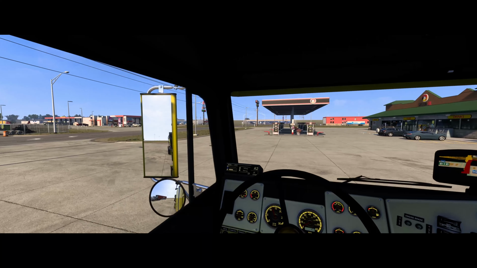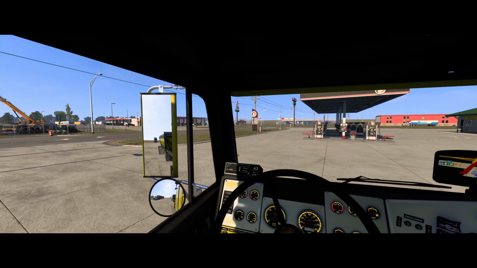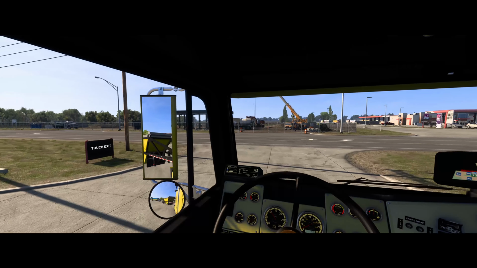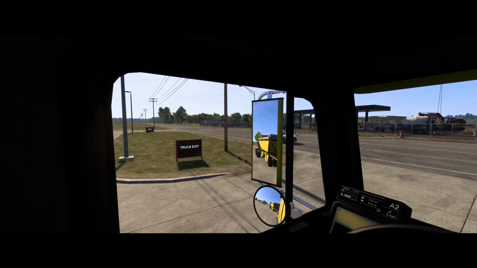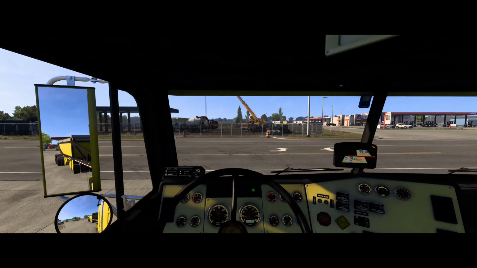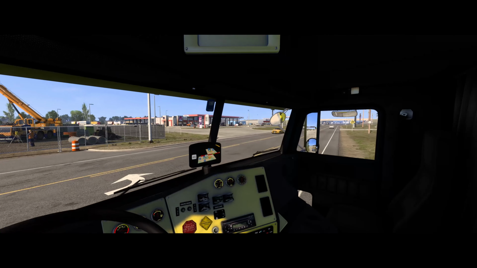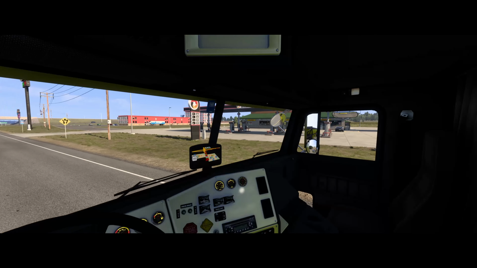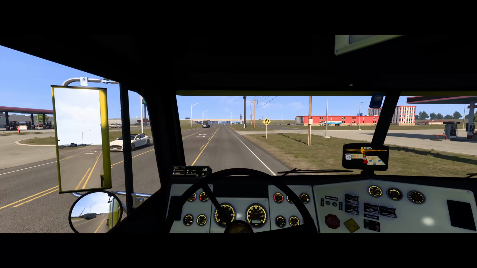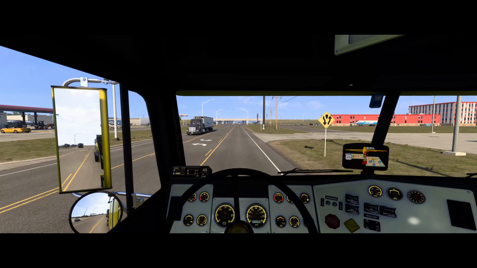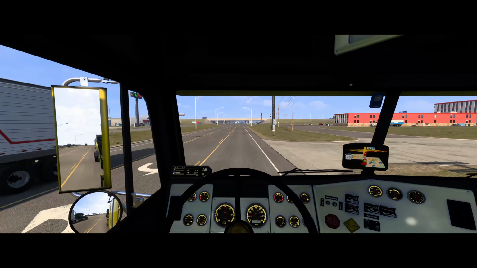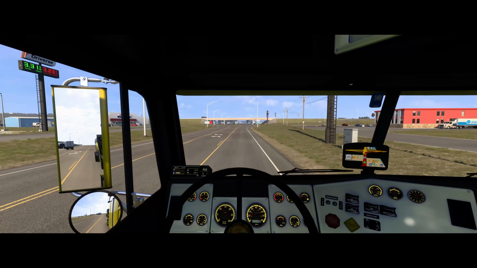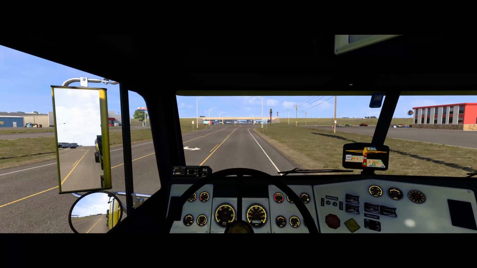Now, I know that in real life you might want to sit there and let everything warm up for a period of time. I am not used to that. I don't drive a big rig or a semi or a truck in real life, and so I'm just going to start the engine and go, and assume that there's a bit of hand waving that takes place. I will drive the truck a little gentler when it's still warming up, and it does warm up very quickly in the game. So if I switch my computer to show temperatures, yeah, coolant's already at 82 degrees and oil is over 130 Fahrenheit. It's not up to temperature, but it's definitely getting there.